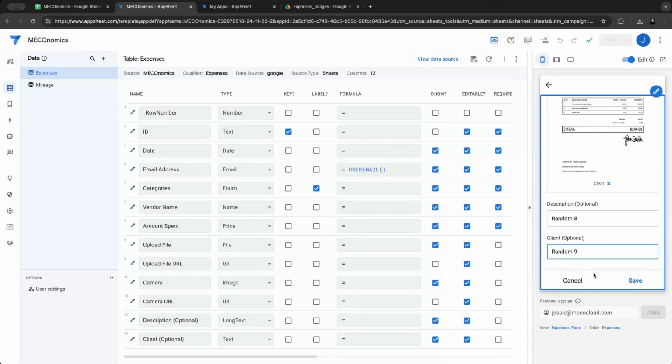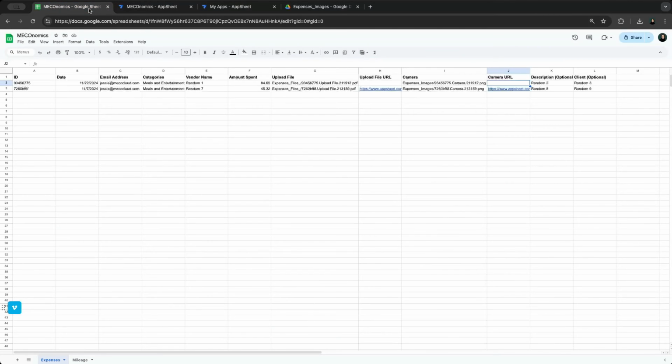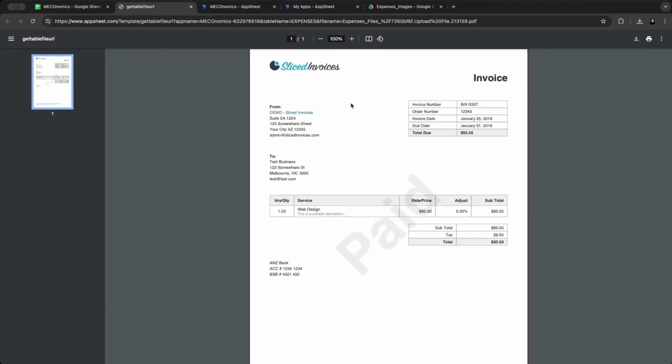And click save. As you can see up here, it's showing that it is syncing with our Google Sheet. So let's head back over to our Google Sheet. And what we just entered has now populated a URL for us to click on. And when we do that, it'll automatically populate that receipt that we just uploaded. So a nice, easy addition to your app.